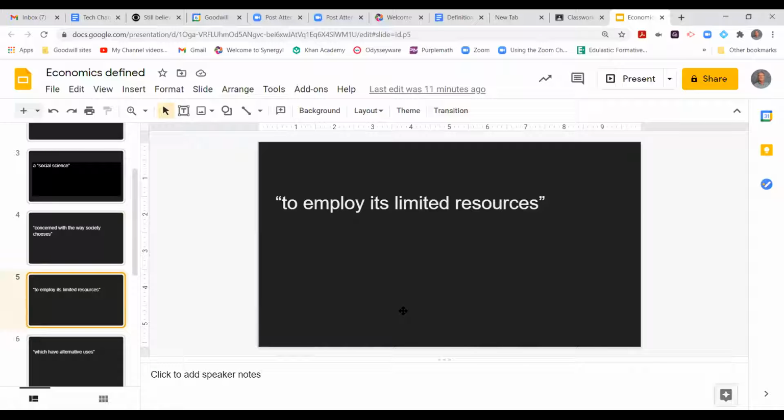So social science, society is choosing how to employ its limited resources. Well, this is where my example of the auto industry comes in. We don't have unlimited oil, right? It's going to run out sooner or later. But left to their own devices, the car companies would have kept producing those big engine, heavy steel hogs from the 50s and 60s. But they had to be forced through government regulation to be more fuel efficient.